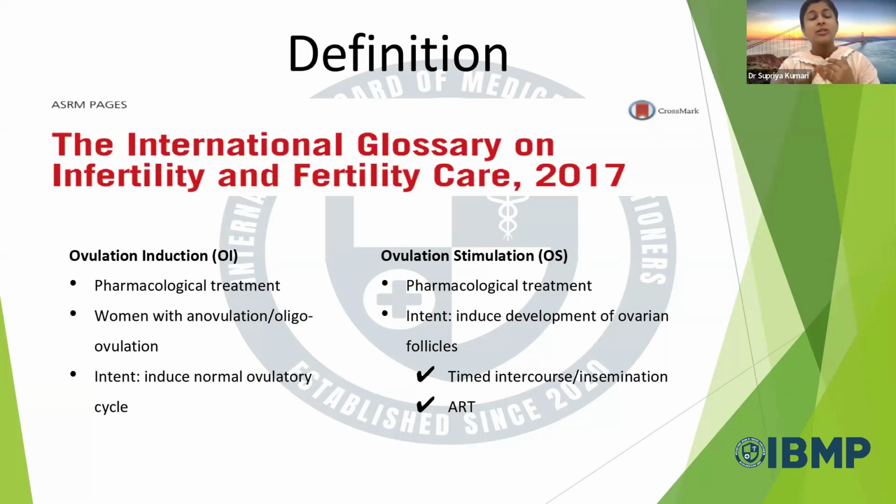And what is ovulation stimulation? If we compare it to labor, somewhat like we augment the labor when she's already in labor but the progress is not adequate. Similarly in ovulation stimulation, when she is on and off ovulating but every single cycle the ovulation is not perfect, the rate of growth of follicle is not correct, or the ovulation is not happening at the correct time, then we need to somewhat help her, right? So that is ovulation stimulation. We are getting the difference.